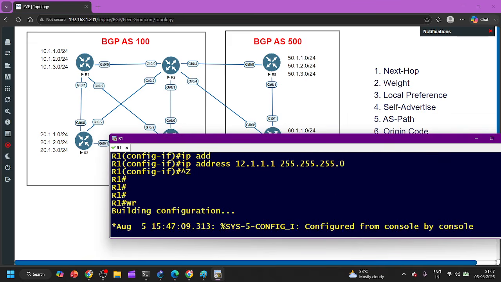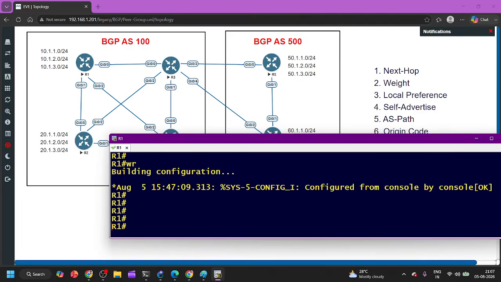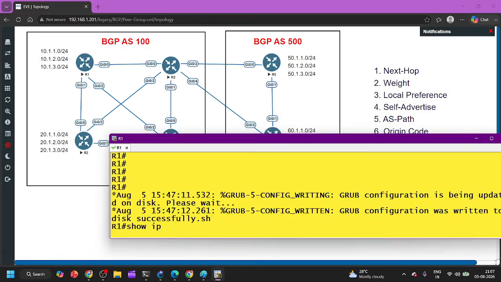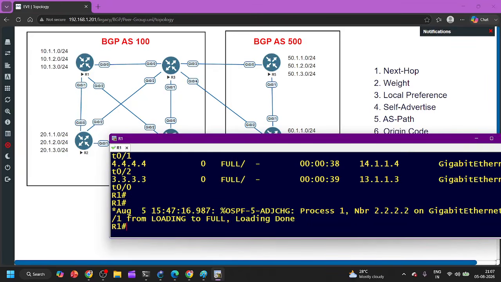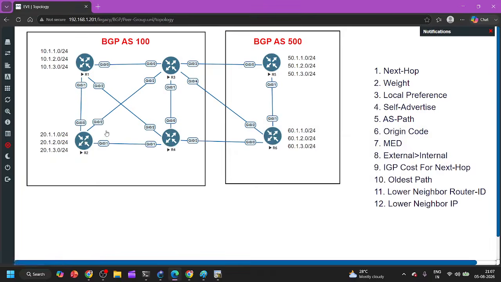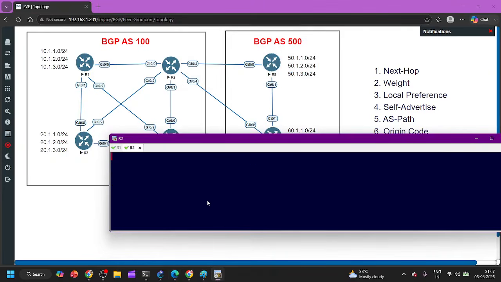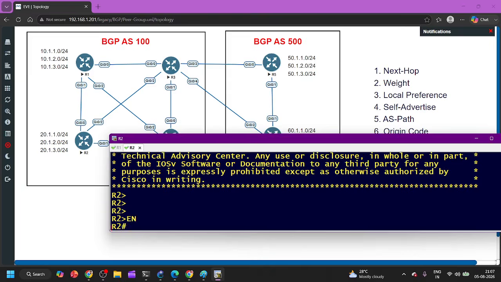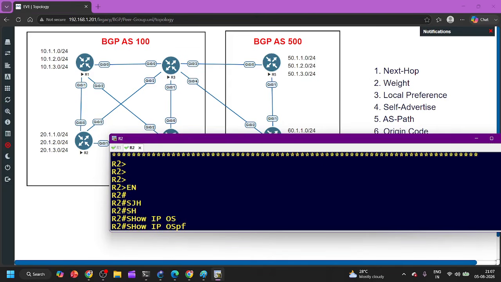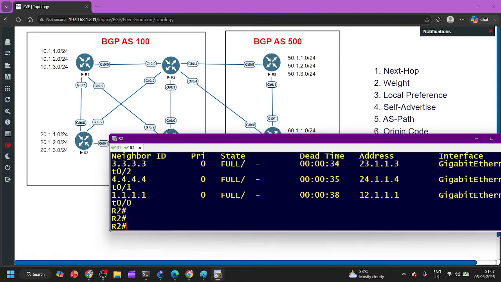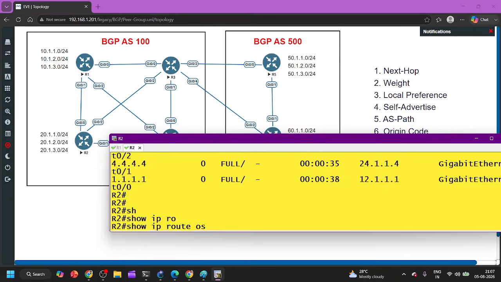Save it. So show ip ospf neighbor. Now 3 neighbors are there. R2. So show ip ospf neighbor. Good.